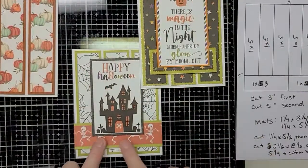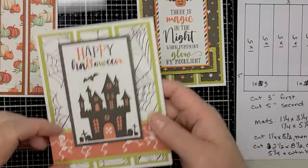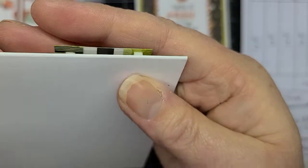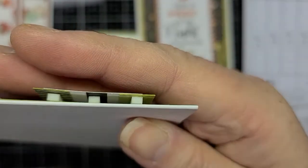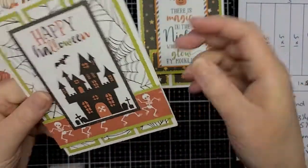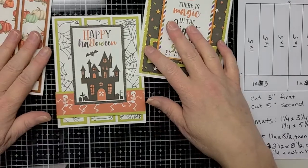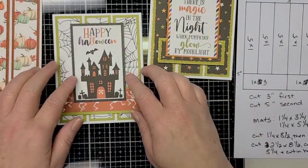In your kit, you have a strip of these dancing skeletons. That's gonna go here. What I did to mat it, I'll kind of turn it over and see if you guys can sort of see that. I just took thin strips of the green, whatever I had left over, and matted it to the back side to give this that little mat, because I didn't know if I was going to have enough cardstock to mat this whole thing. I think by the end I actually did have enough cardstock, but I was playing it safe.